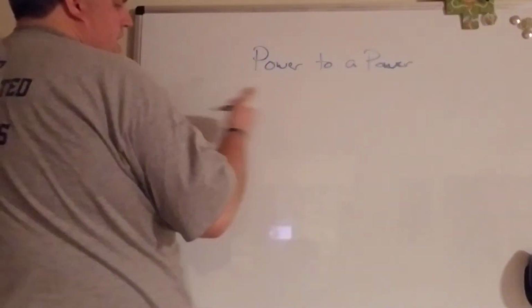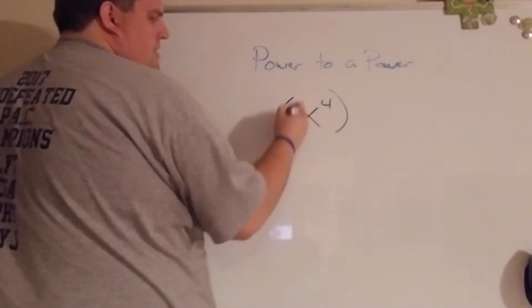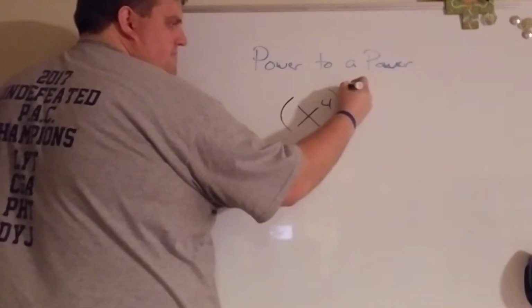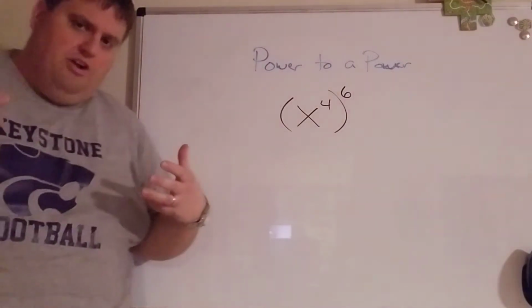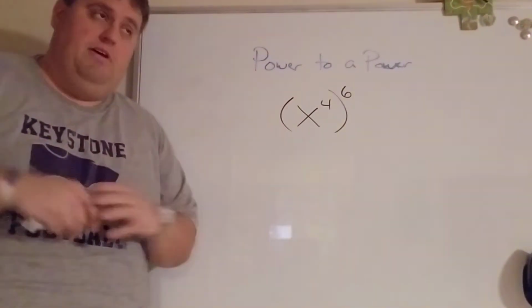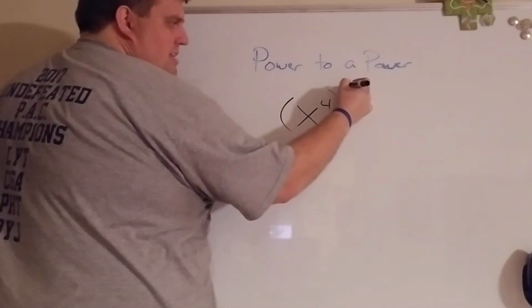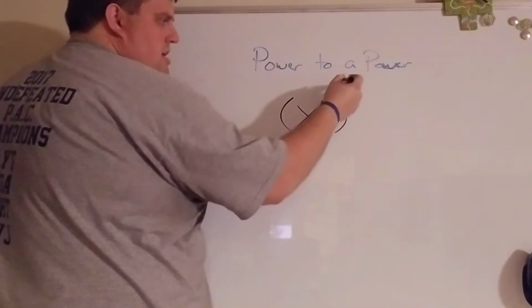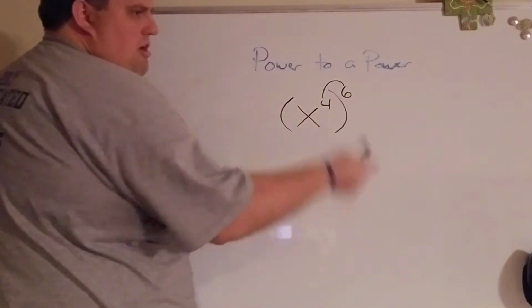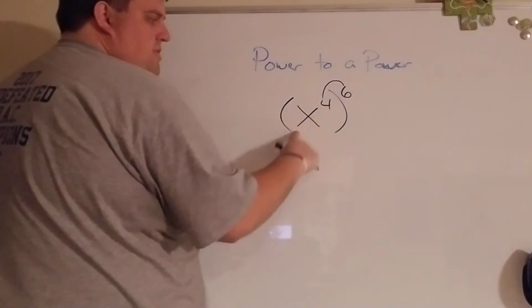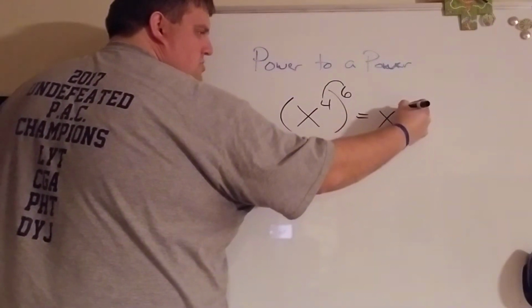So, for example, if we had x to the fourth, and then there's usually parentheses, to the sixth. This is going to be our distributive property type of rule here. Because any exponent on the outside applies to all the stuff on the inside, you're going to multiply the exponents together as you go from the outside in. So if we have x to the fourth and then it's all to the sixth, that would be the same thing as saying x to the 24th power.